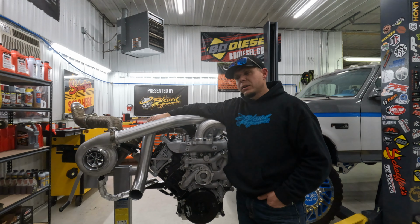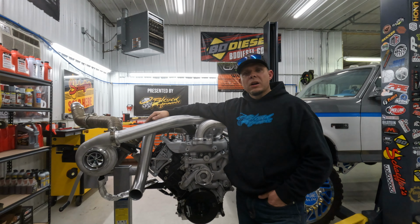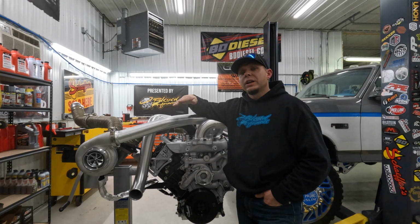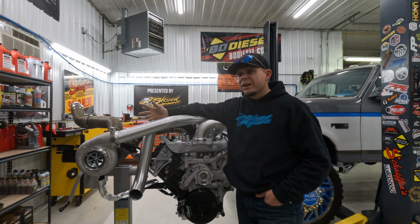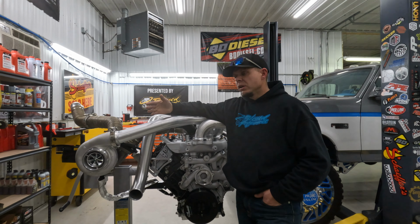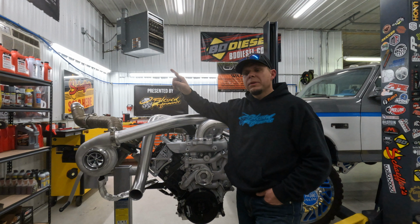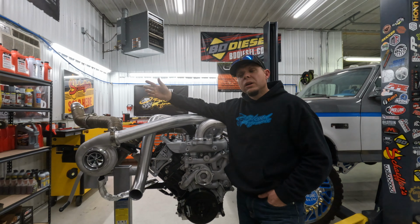Anyways, you're on the highway, you're cruising at 75, 70 miles an hour, you're in overdrive, 1800 RPMs, right in there. Truck's doing fine, temps are good, but you see the hill that you always have to put your foot into the throttle to get up. Well, you tap that tow haul button, you don't have to move your foot at all, you don't have to add any extra fuel, the truck automatically drops down a gear, climbs to 2600 RPMs, spools the turbo, and climbs the hill. You get to the top of the hill, you take it out of overdrive, and you let it go down the other side of the hill, and let it cool back down.